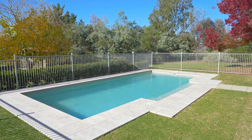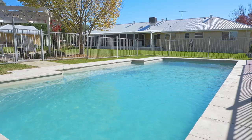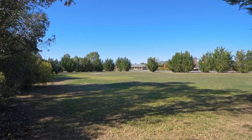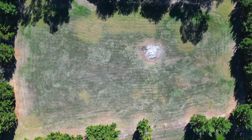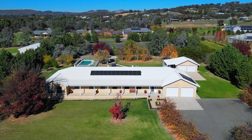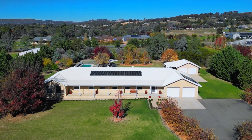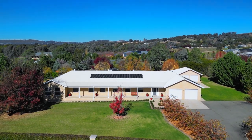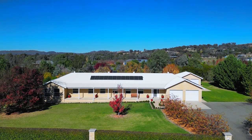Having two street frontages — one from Mobilia and the main frontage from Hovia — this provides beautiful access for those who want to build a shed or just enjoy the space any way you like. Hovia Place Springvale is a unique offering to the market, the likes of which we haven't seen. If you're interested, please call Paul, Angela or Dana and arrange your inspection.